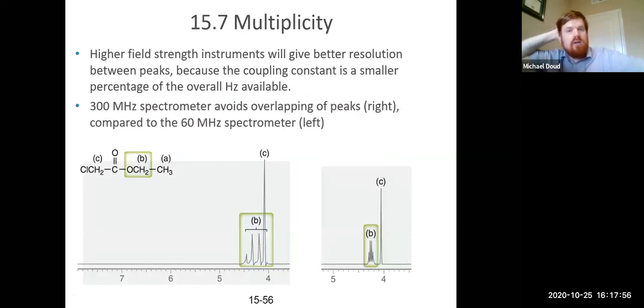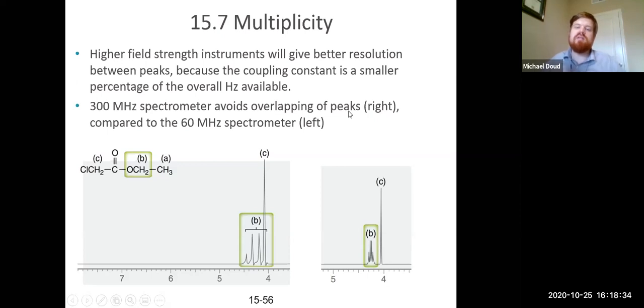Okay. And now, one reason we mentioned already is that with the higher field strength instruments, you end up with the same parts per million shift, but you can get better resolution the stronger the magnet is. So the NMRs that we have in lab are usually like 10 to 50 megahertz, like in our community college labs. If you go to a research institution like UCSD, they actually have a 900 megahertz NMR. And then for protein NMRs, I think it's like 1200 megahertz. I've got to double check, but it's just an extremely strong magnet.